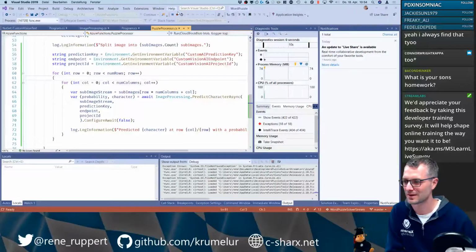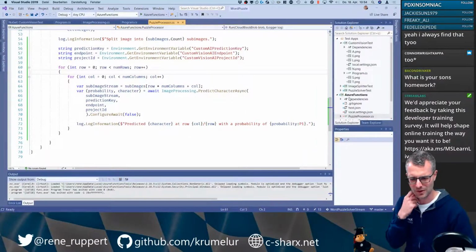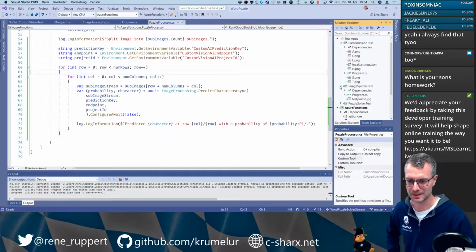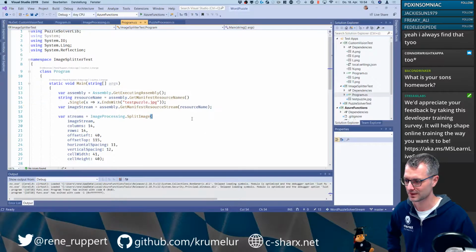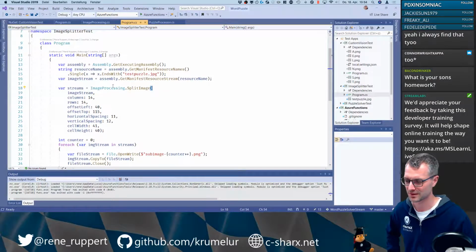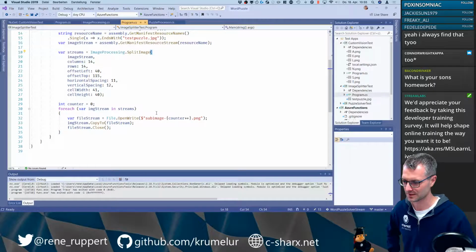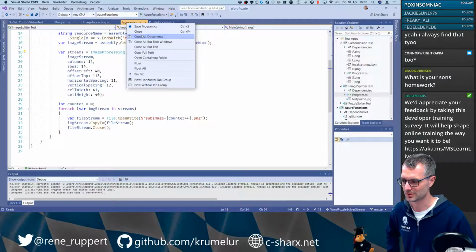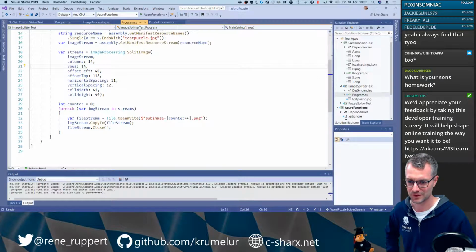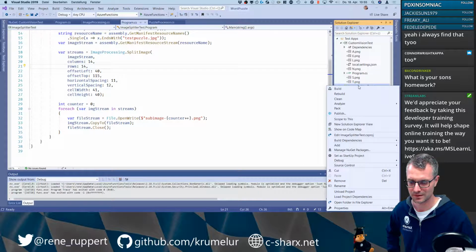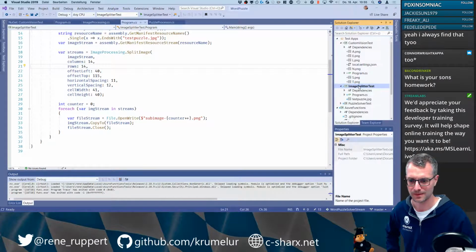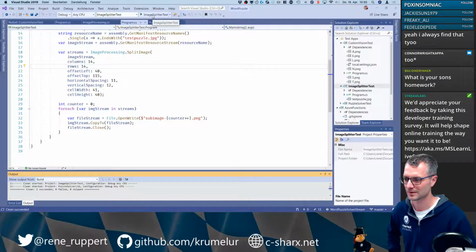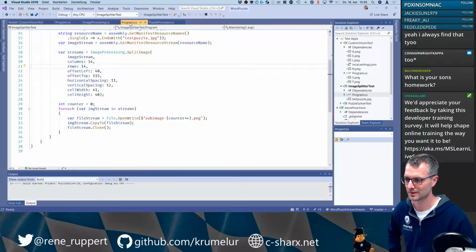Let's stop it. So let's double check if our image splitting works. Luckily, we've got the image splitter test here. There it is. And it's using the very same test puzzle, and it's writing the images into our output folder. So we should be able to find, let me just run this. Set this as a startup project, and let's clean that and run it and see what happens.